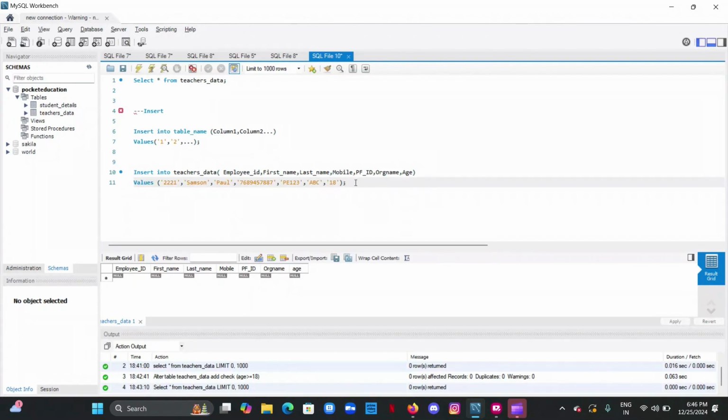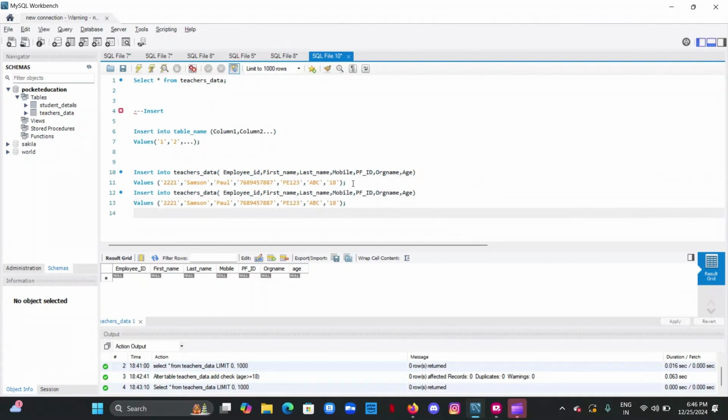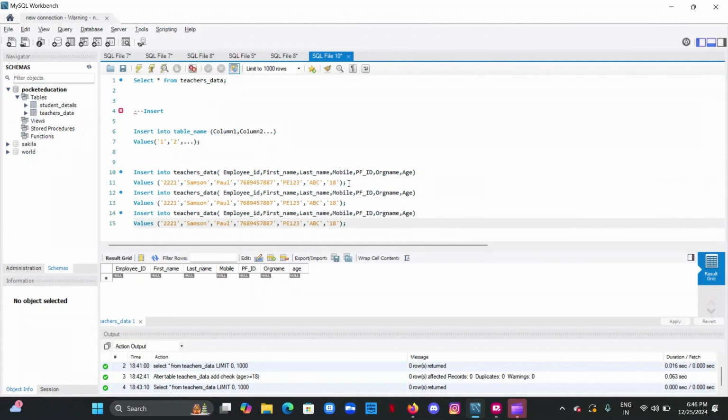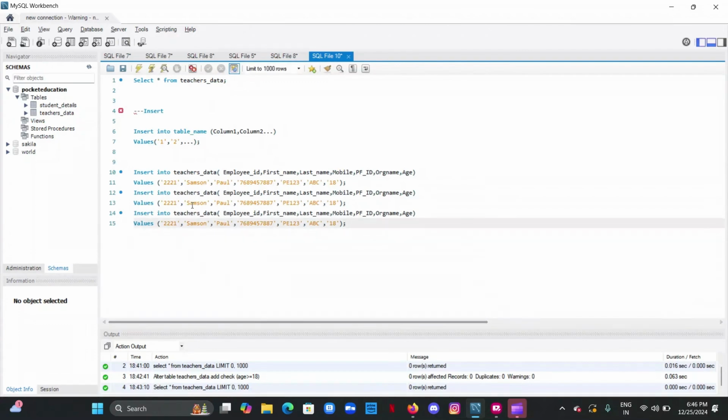So this is our first insert, and we'll copy this and we'll take one more for checking a few of the scenarios. So first thing, in the second insert we'll keep the employee ID the same as what we took, and we'll change the remaining values. This will be Praveen K, and here we'll give 3, and we'll give the name as Naveen Paul, and we'll change the mobile number.